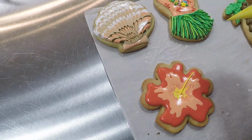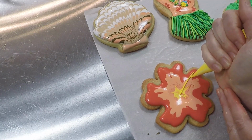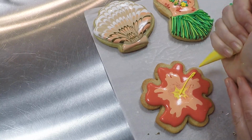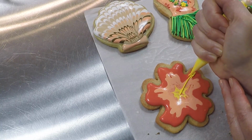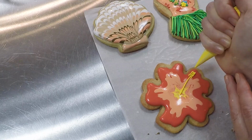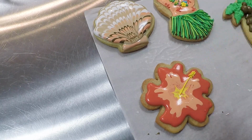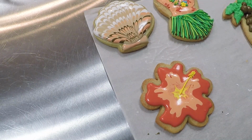It's right about there. And then little dots on both sides of the stamen at the very end, and then one row right on top of the stamen. And that's our hibiscus. It's the little details that really make it. And this is the full strength yellow.